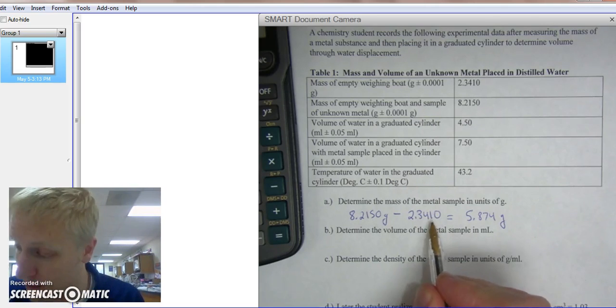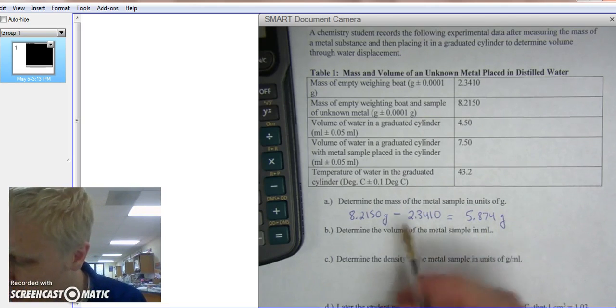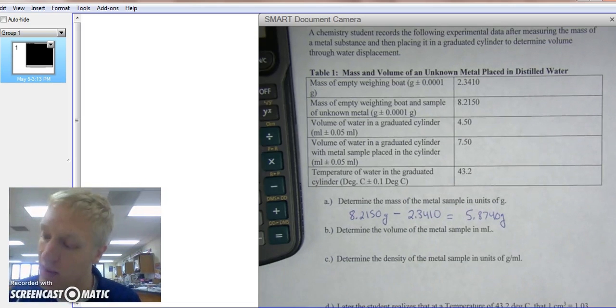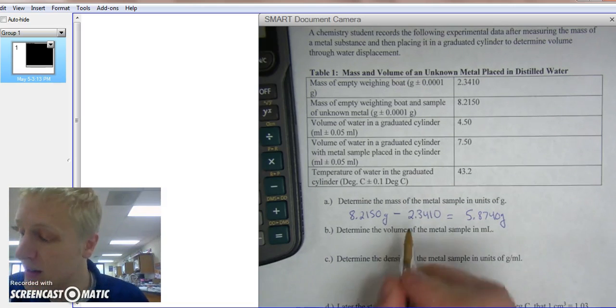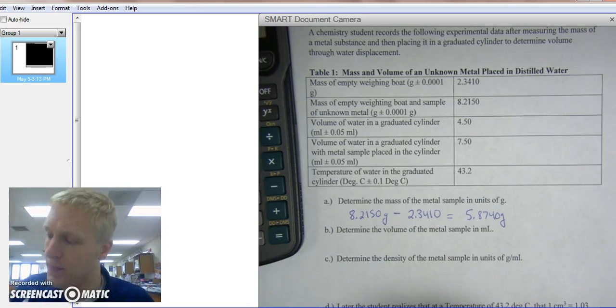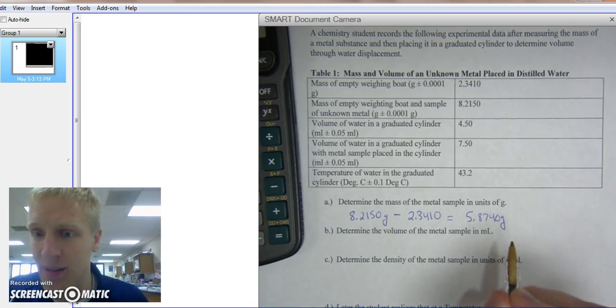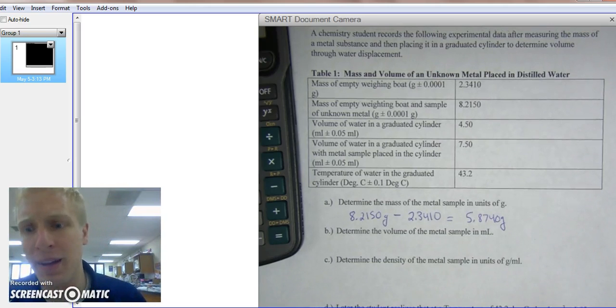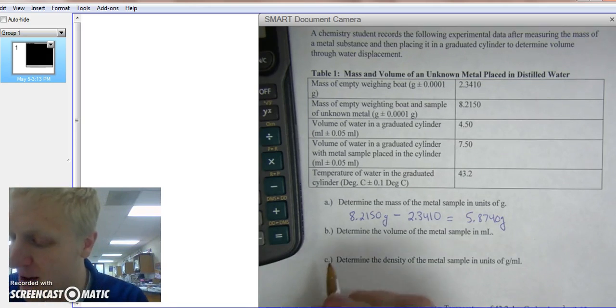Least amount of decimals is 4 in this case, so I need to add a 0 there. Correct sig fig calculation, addition subtraction, I round to least amount of decimals, which is 4. I don't have to worry about uncertainty because I'd have to undergo a whole propagation of error. We don't deal with that here. If you want to learn about that, continue on to IB chemistry and you'll have a lot of fun.